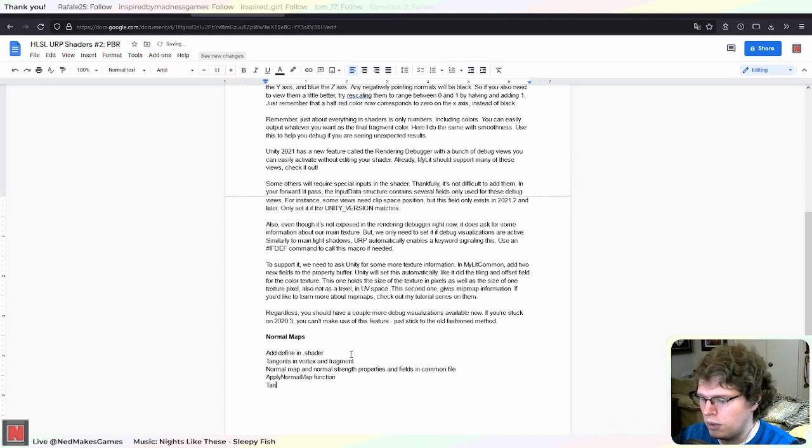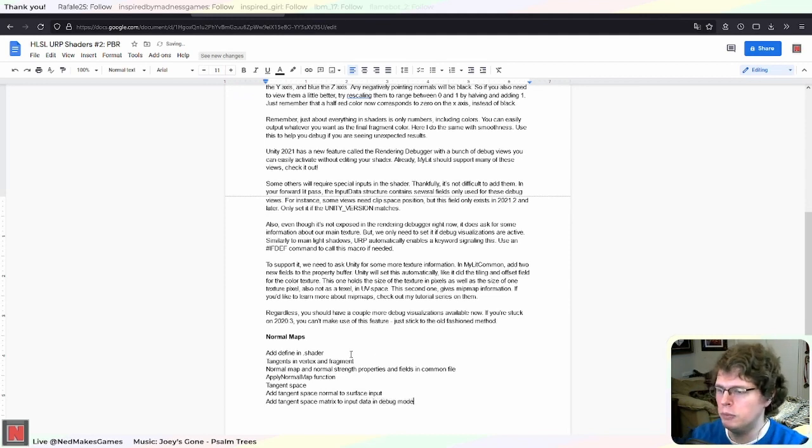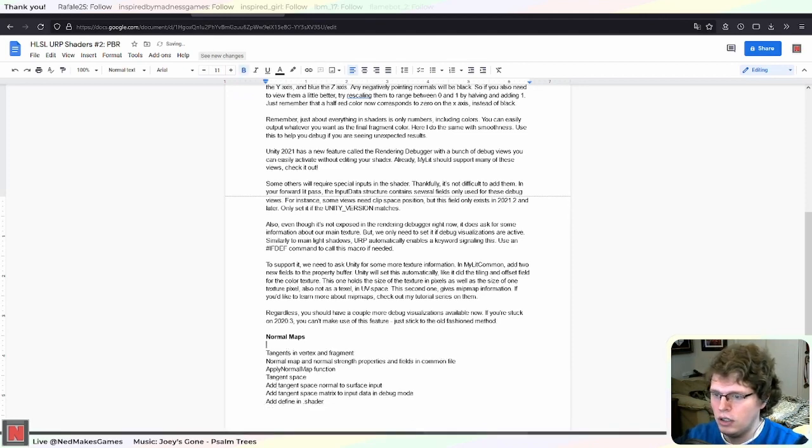Then of course we gotta explain tangent space, add tangent space normal to surface input, add tangent space matrix to input data in debug mode. I guess this kind of goes with that, so that's everything.